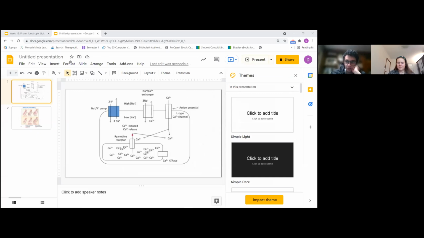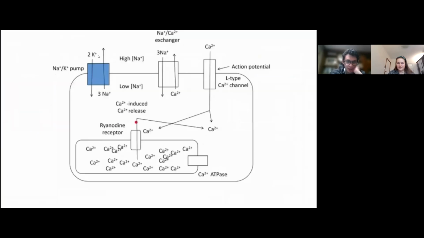So how does digoxin work? You don't really need to know this, but it's just annoying me. You block the sodium potassium channel. That means less sodium is going out into the extracellular environment. If you have less sodium out in the extracellular environment, you don't have sodium to go in, and calcium goes out when sodium goes in. So if you have lots of sodium in here, this calcium doesn't go out, and you have an increased amount of calcium.